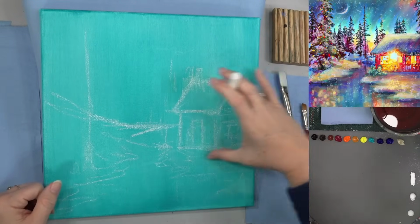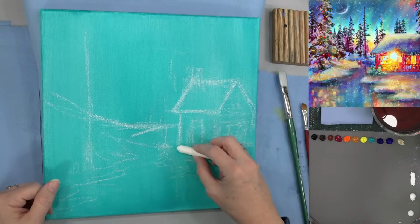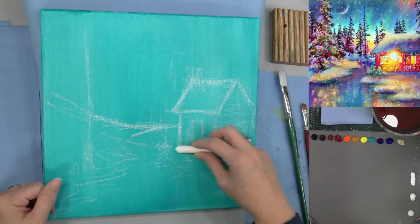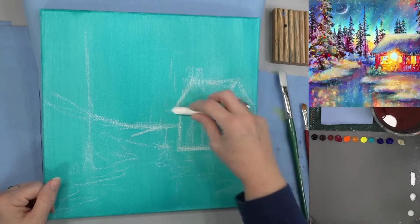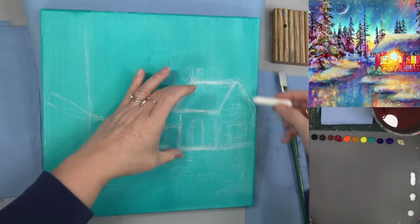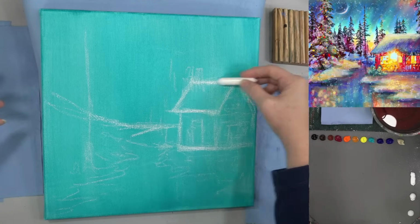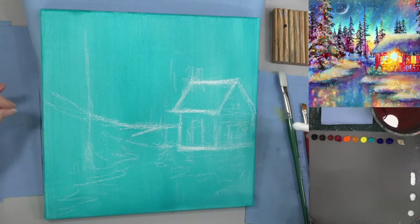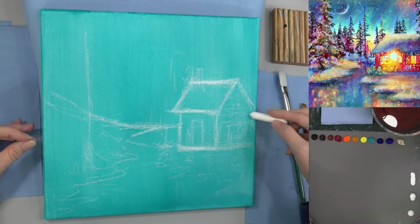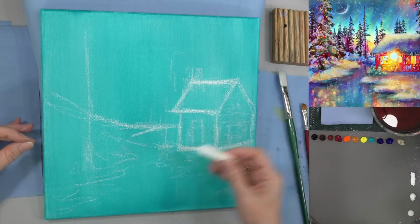Our house is going to live right in the middle area here, maybe 1.5 inches from the horizon line, just down a little ways. And since we're tilting him, I'm going to give him a little bit more of a tilt this way. So we're saying maybe the vanishing point is somewhere out here. So these lines would line up to it. Those 3 lines would line up to our vanishing point if we did a ruler and a straight line to them. These ones here will be straight on to us somewhat, maybe angled off slightly to this side.